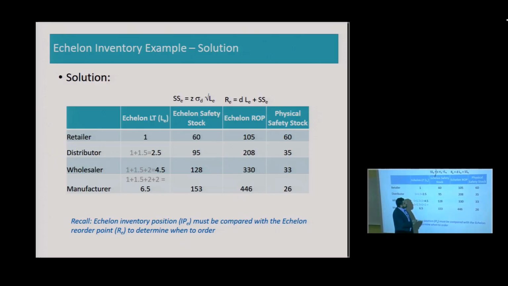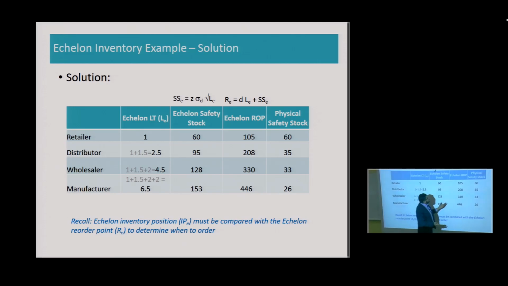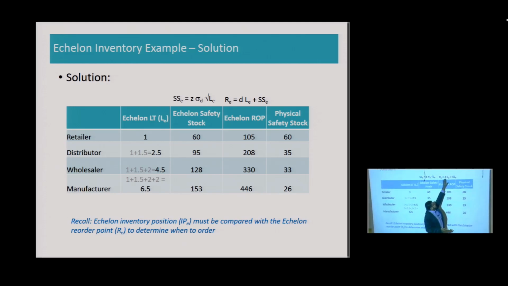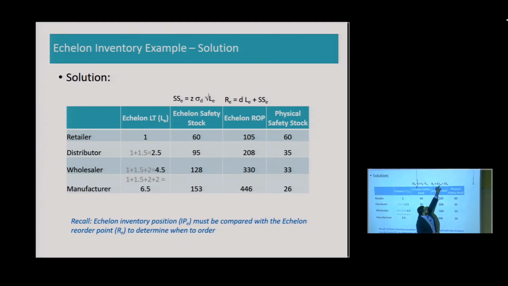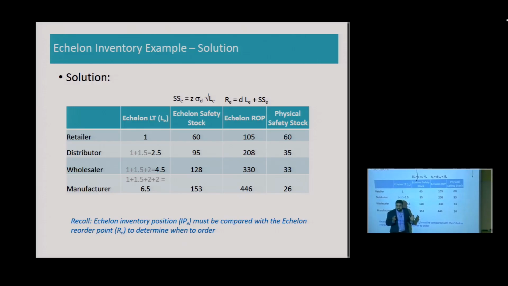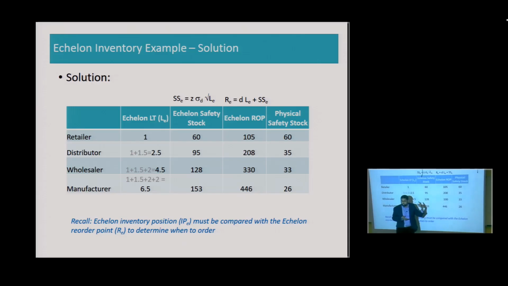Okay? And then for reorder point, it's also very simple. You take the demand during lead time, demand times the echelon lead time, plus the safety stock. These formulas are exactly the same for a regular QR system. The only thing different is the L has become LE. Okay? Otherwise, if you go back to the part 1 slides, you see these formulas there. They're exactly the same. The only thing I'm doing is replacing the lead time with the echelon lead time.